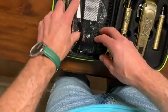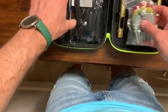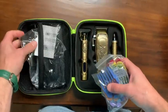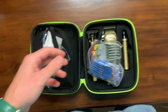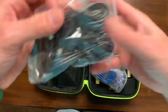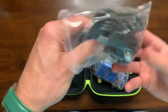And then you're gonna come over here and you got all the guards, the various different guards. You've got, and I'll actually take them out. Oh, you've actually got this barber cape. Almost forgot about that. So that's pretty sweet. And here's the instructions. I'll just start taking stuff out actually, just to show you.